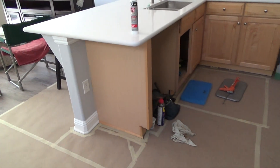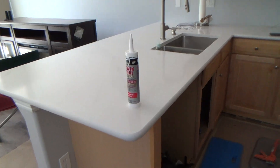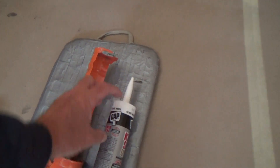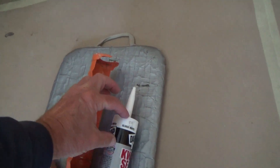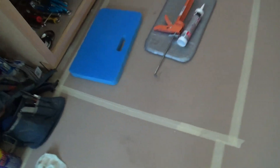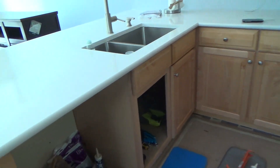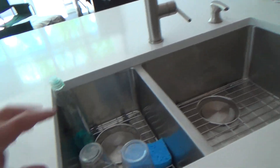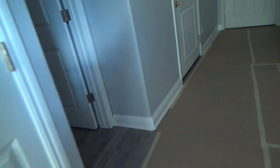This looks nice — I might use this caulking today, I think I will, there's about this much left and that might be just enough for the project I'm going to be doing. I just finished up all this: I put the basket sink strainer in, hooked up the sink faucet, the soap dispenser, the garbage disposal, and all the piping underneath — I covered that in a previous episode of condo renovations.